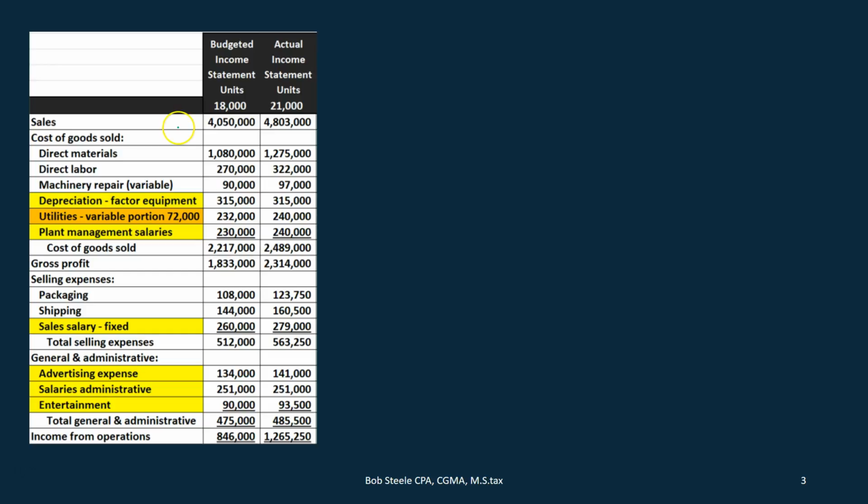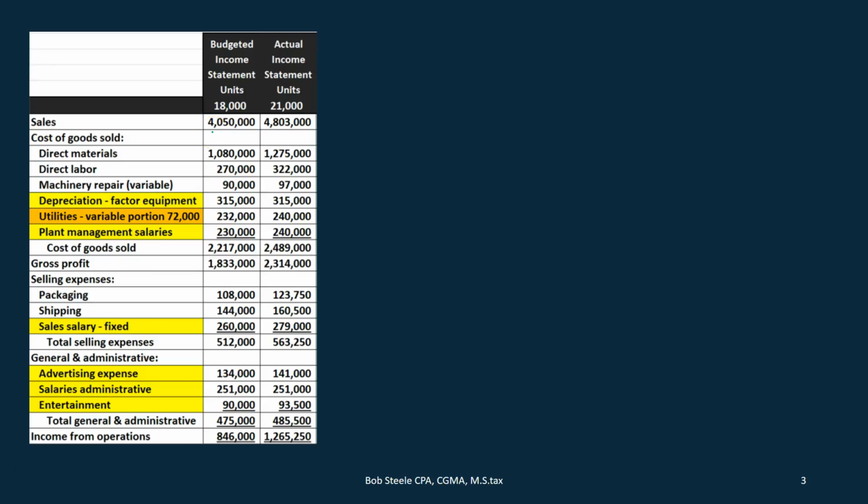And we can see that the layout of the income statement is by category. So we've got the sales, we've got the cost of goods sold. What's in the cost of goods sold? We put in there the things that are related to the inventory that we use in order to help generate revenue by selling it. And then we've got the selling expenses, and we have the general and administrative expenses. So we're going to do the comparison between these two.